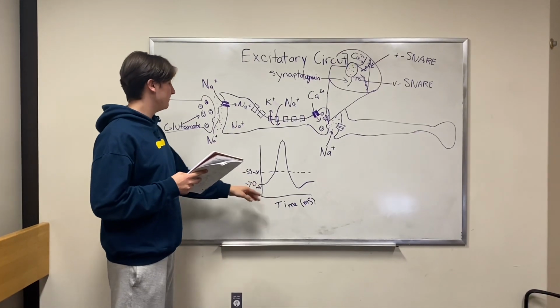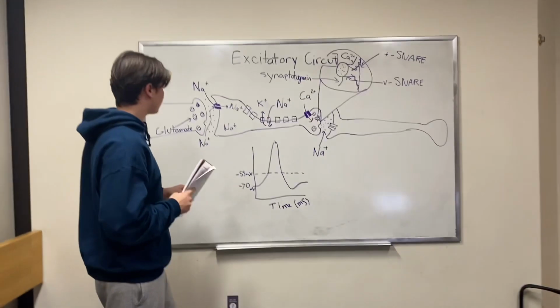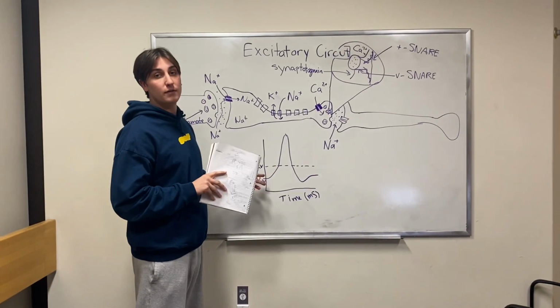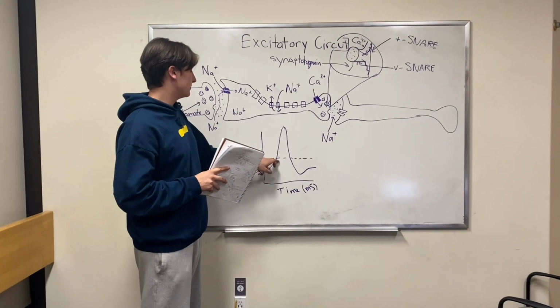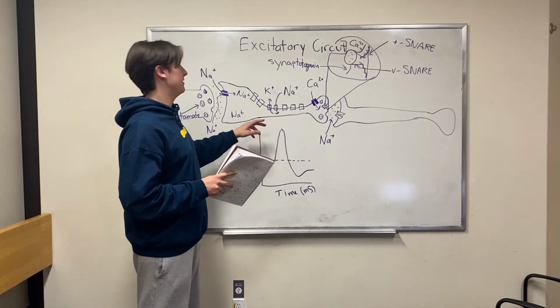And what that does is, if we look at this little action potential graph here, we have millivolts and then we have time. And so the Na+, which is a positive ion, causes the depolarization of the membrane. And once it reaches right about that negative 55 millivolt area, an action potential is fired.